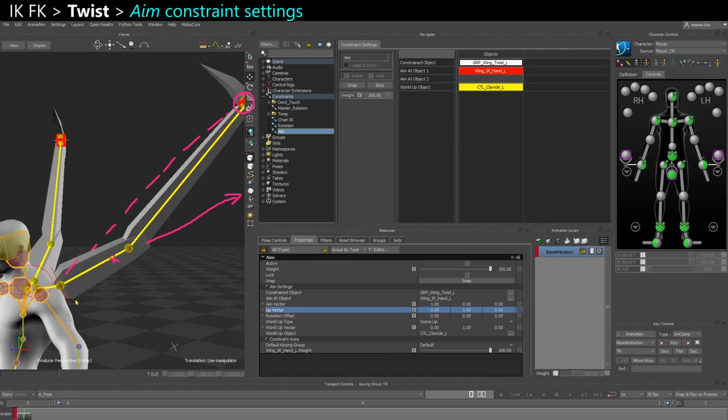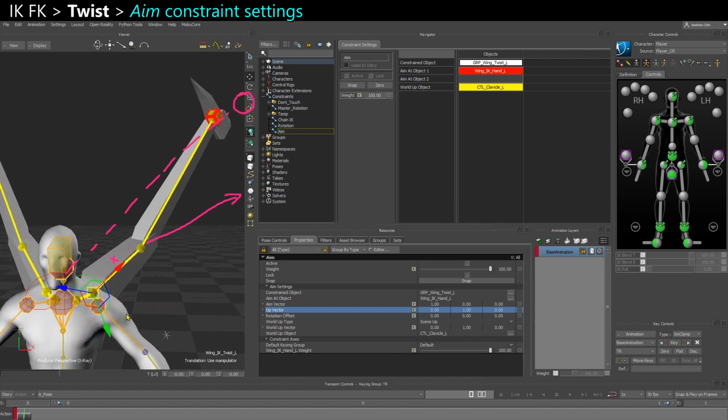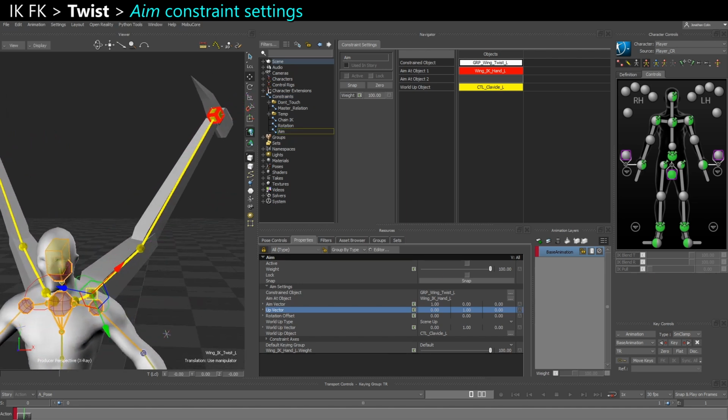The up vector, in the case of this aim, the most relevant here will be the y-axis, because it's this one going down. So for me, I found that that's the most relevant. But if you feel like z makes more sense, you would zero out the value on y, and you would do z, like that.